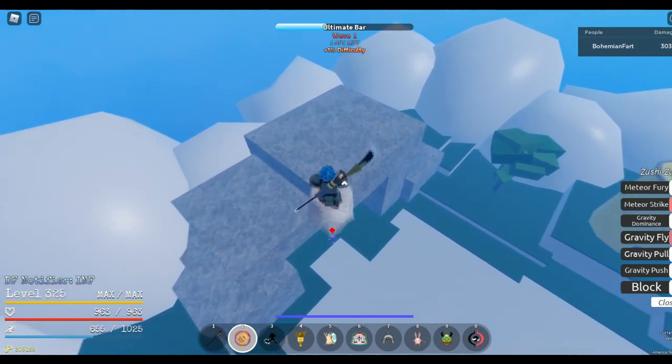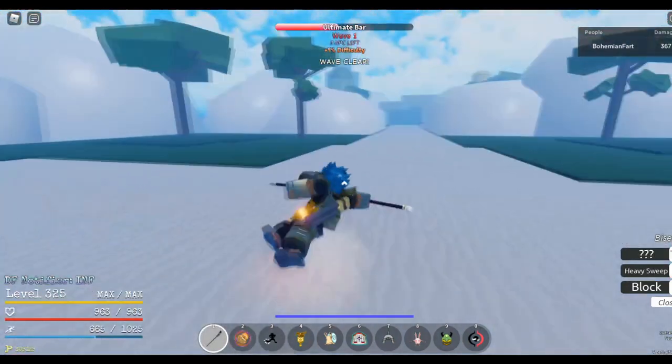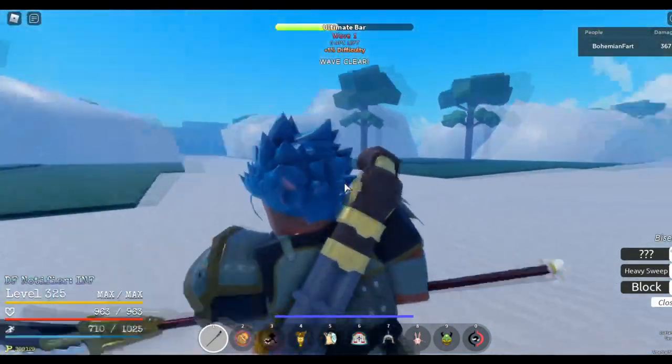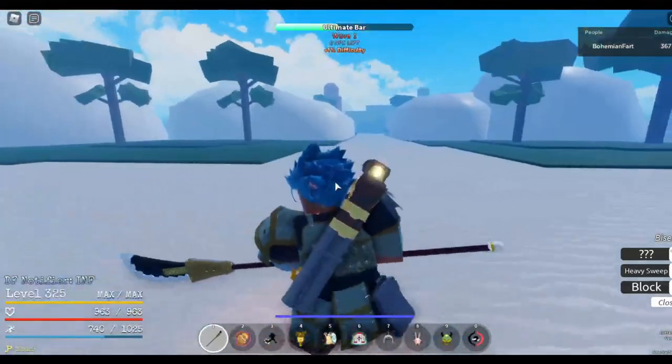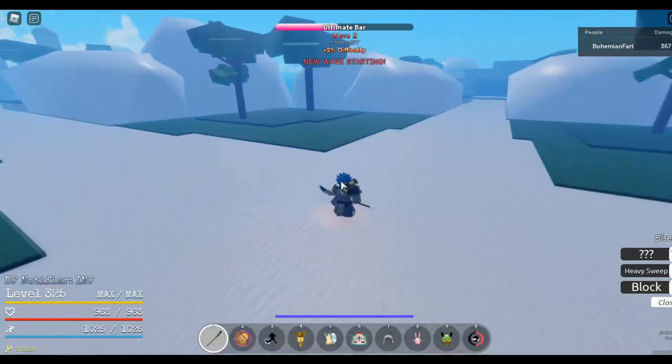Is there a way to fast gravity push? But yeah, that's pretty much all you do. I'm gonna do a short little jump cut until I hit the boss, or I'm gonna just put it in 2x speed, but yeah, you'll see.